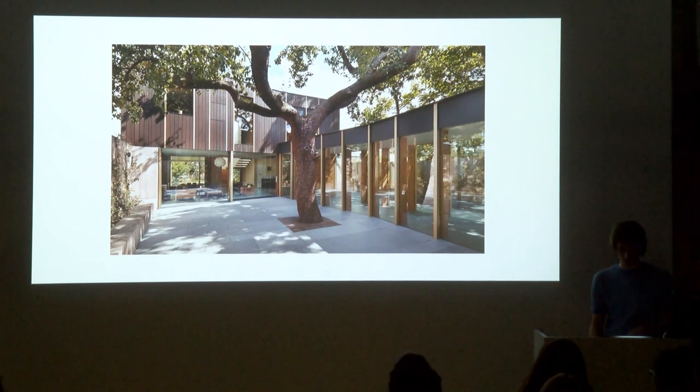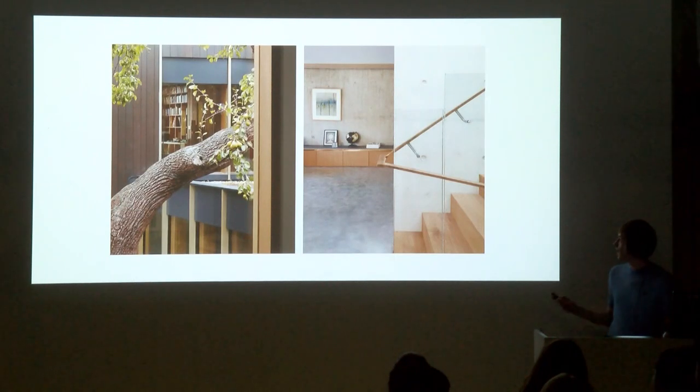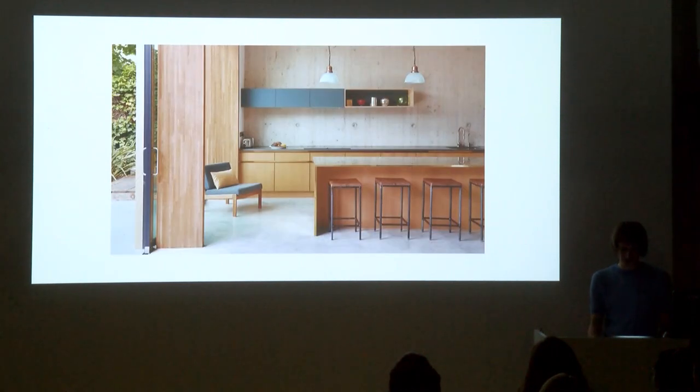Everything in the project's bespoke. All the glazing's bespoke with custom-made aluminium trims. All the copings were bespoke. Handrails bespoke. There's a lot of in-situ concrete in the project, which was a great thing to experience and work with. Everything from the kitchen units to the worktops, everything bespoke. So that was a great experience for me as a Part Two, especially being able to help out on site and really feeling what it's like to put stuff together. And it really helps you when you get to thinking about detailing in 2D.